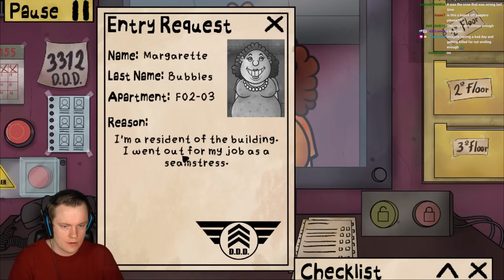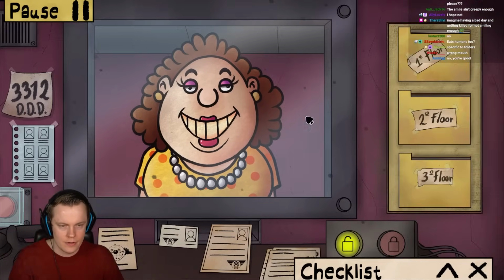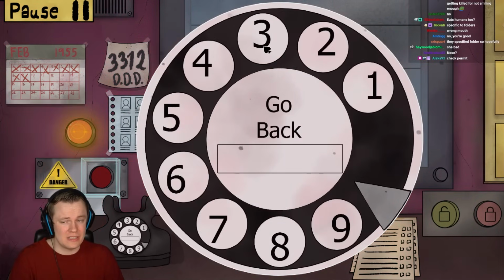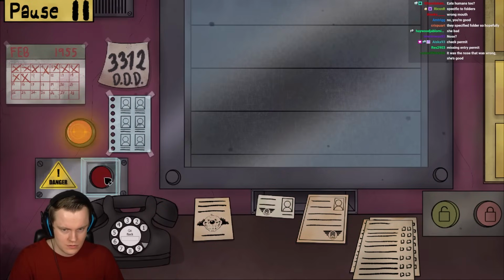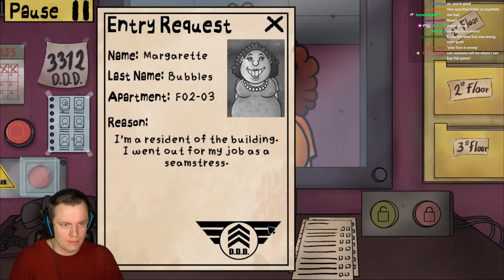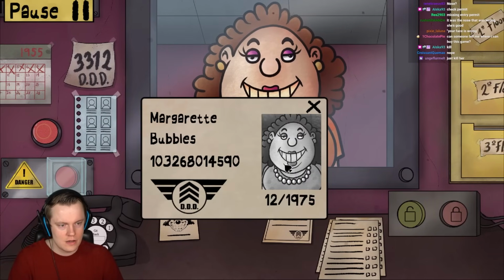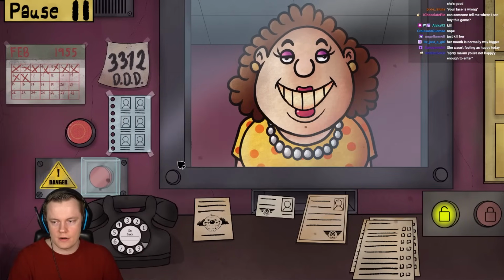I went out for my job, so I'm gonna say kill. Because wrong mouth. Last time I feel. Check permit. Sorry, lady. I have a bit the thing to do. Yeah. I don't know. Just kill her. I swear her mouth is bigger. Her mouth is normally way bigger.